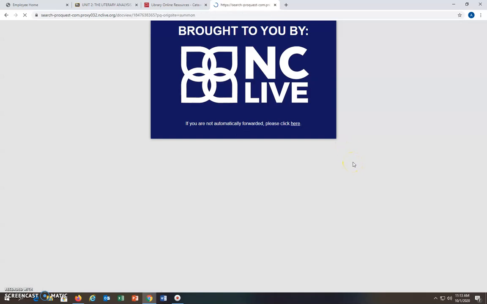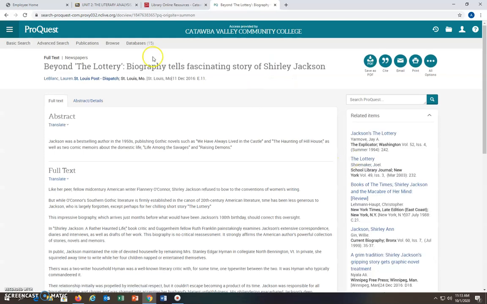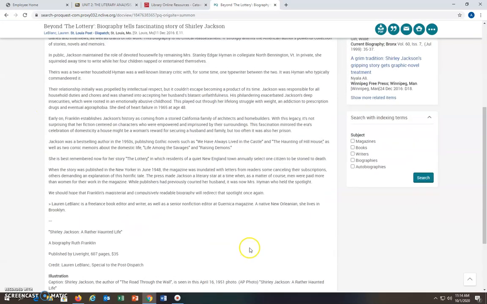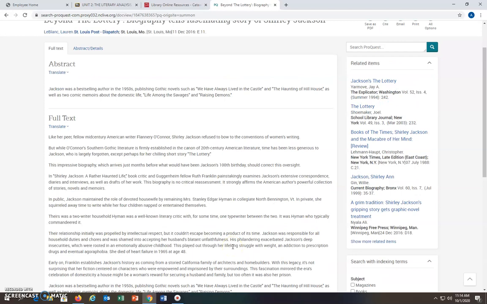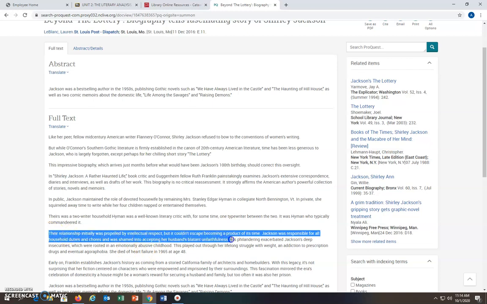It will bring up the article, and once it brings it up, you're going to have a little abstract here, which is usually just a little summary about what the subject of the article is. And you definitely want to have full text up here. This is a fairly short article. Not all of them are that way. But let's just say that I found something in here that really fits with my outline, really fits with what I want to discuss in my paper. Let's just say I found a really good quote, like this one right here, and I want to include that quote. So I'm going to make sure I've copied and pasted that somewhere so I don't lose it.